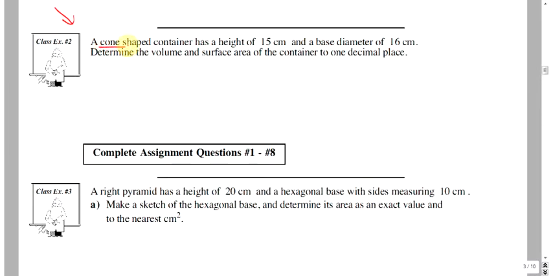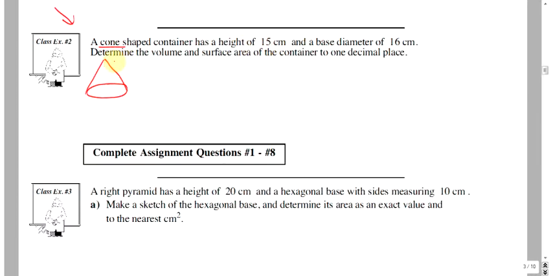A cone, and the procedures, guys, the concept here is exactly the same. First step, what shape am I talking about? Is it a pyramid? Is it a cylinder? Is it a sphere? Is it a prism? It's a cone. Okay, pull out your formula sheet. Find the shape. Cone. Looks like a cone. Okay? That's step 1.